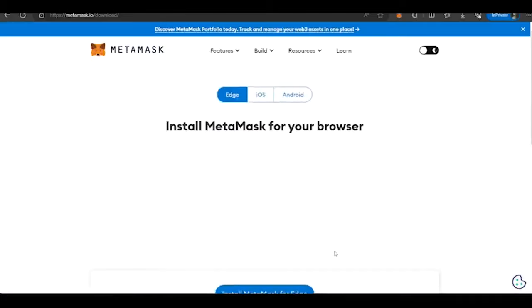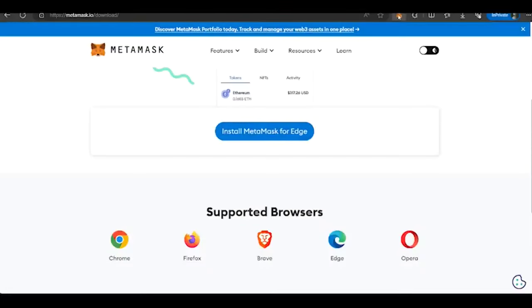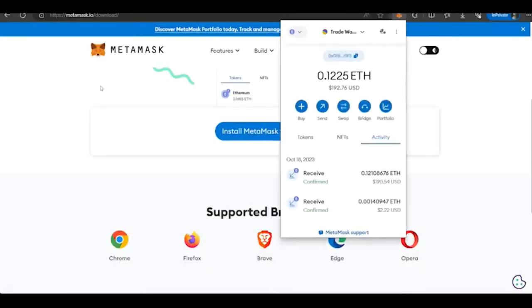You need to make sure you have the Metamask browser wallet installed. You can Google Metamask to find the official website to download and set up your new wallet if you don't have one. Make sure the wallet has some Ethereum to begin your MEV slippage trading bot script.